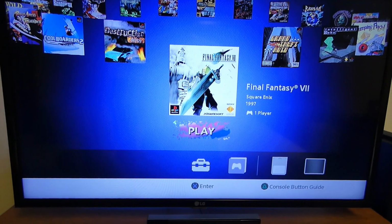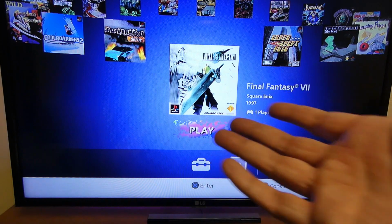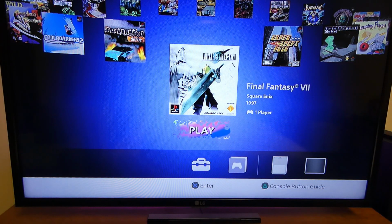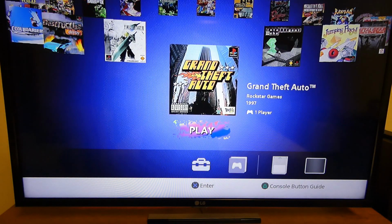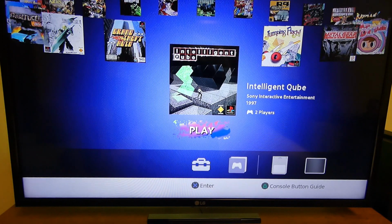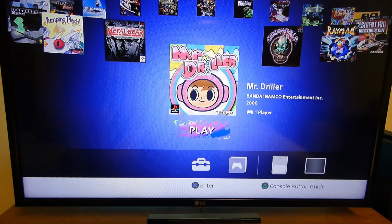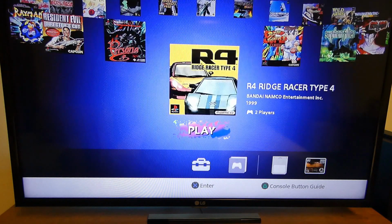These games were played on big old brick CRT TVs that were equally as shitty as these games, so they worked perfectly together. But now you have TVs that are pushing the limits of resolution and pixels, so it makes these retro games look worse, unless you can configure them. So, something to keep in mind. GTA, they could have gone ahead and left this out. The original GTA wasn't that good. Again, never played it. Good game. Never played it. And we've come back around full swing.